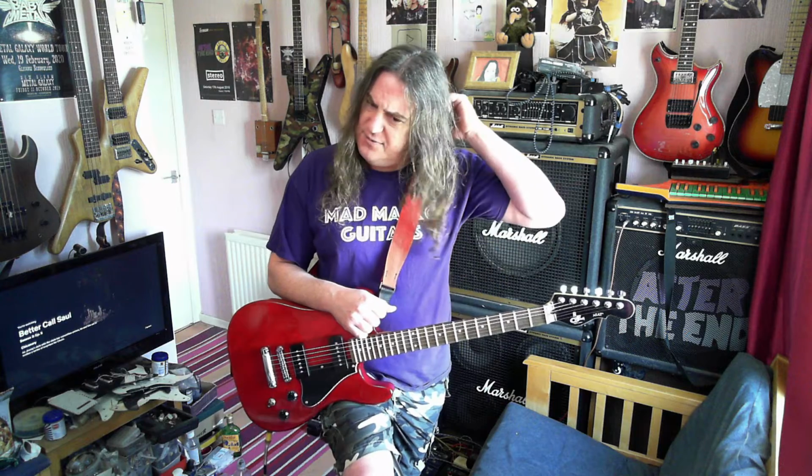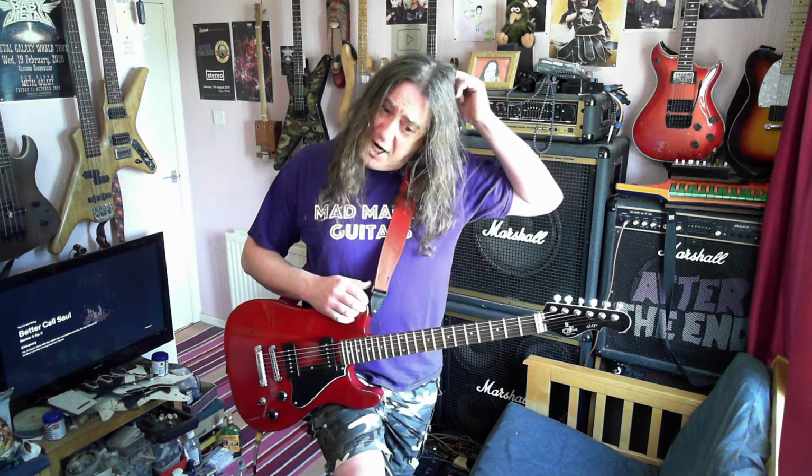I don't even know if I've ever really played one. My pal Wayne had one. It was really nice. It was a Grant. One of my favourite Grant guitars I think I played, apart from the sort of horrible 80s things that I've got, which are very good guitars but pretty ugly.